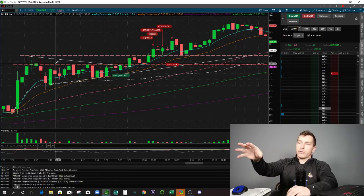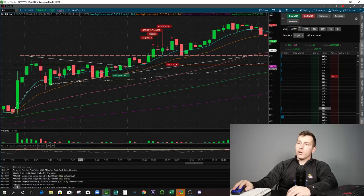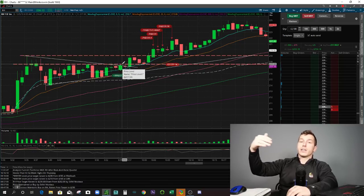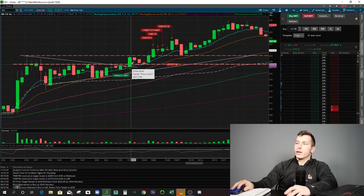At least on our Restoration Hardware today, that red line I'm on is the halfway mark. Below it, essentially the bears are on offense, and above it, the bulls are on offense. So while we were below it, the bulls were battling the bears all the way back up to the 50-yard line, and the bulls were able to overtake and go onto the offensive when we got over this red line. So that's where I got long 300 shares.